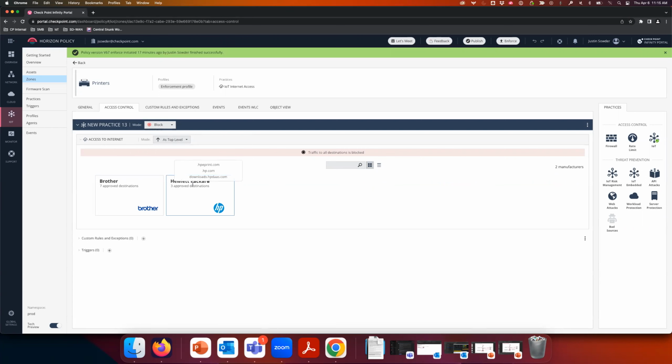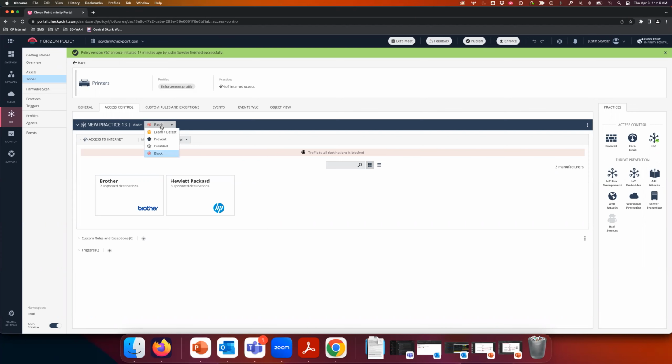These are updated by us or kept up to date as we find these pieces, and they are very much outbound internet based, right? That's the idea, is we want to give you some level of restriction capabilities on IoT devices phoning home. So I can choose what to do here, and you can kind of see the details of it with the mode I select. Block means my printers can't talk to anything through this gateway.